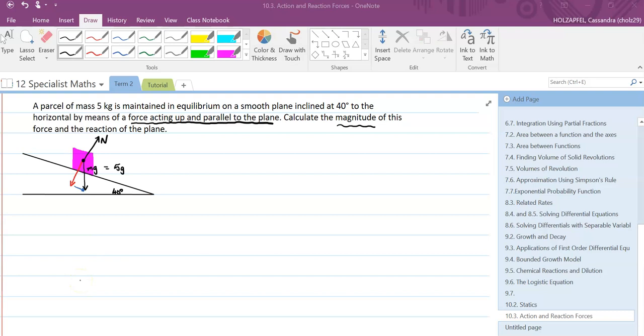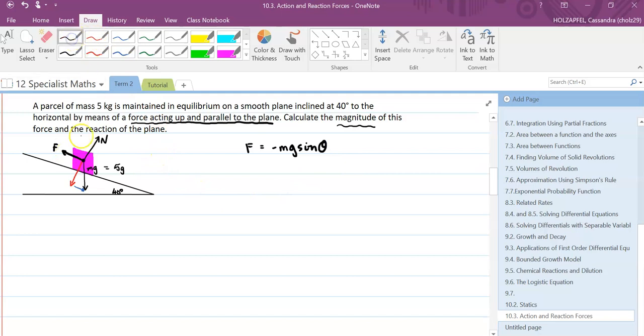Alright, I've drawn my diagram here. So just some important information to include. We've got this horizontal force that's acting parallel to the plane. So this is going to be equivalent to our frictional force. So this is what's holding this particular object in place. So in this case, since we're looking for the frictional force, we know that since the frictional force is parallel, it's acting in the opposite direction to this force here. And so it's going to be equal to negative mg sine theta.